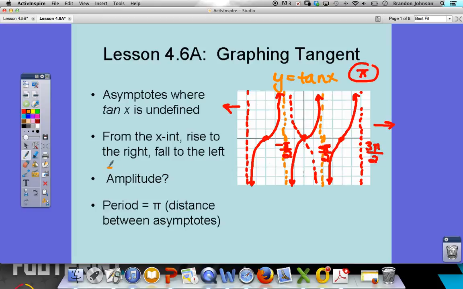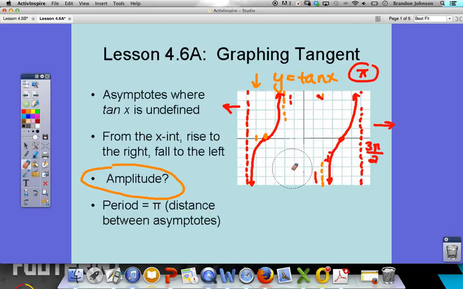Now, in order to find the amplitude of something, what I like to do is find a point that is 1/4 between the asymptotes and 3/4 between the asymptotes. So let's look at this one right here. I do this to all the ones that apply. If this is in the middle, we know that our points for 1/4 and 3/4 are right here and right here, meaning that at these points, my amplitude will be applied. I'm going to erase this stuff on the right side because you know all of this is going to be repeated, but just so that you could see what I'm talking about.